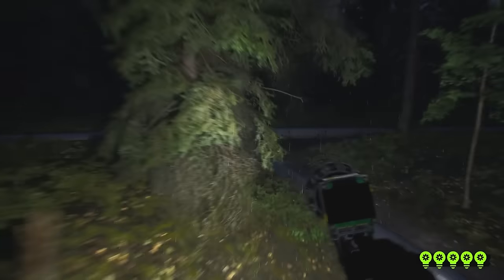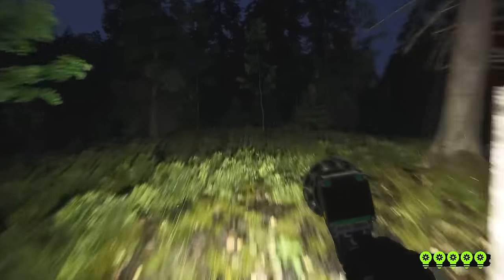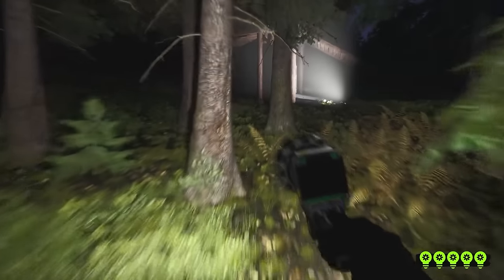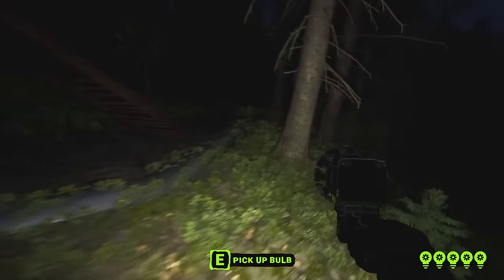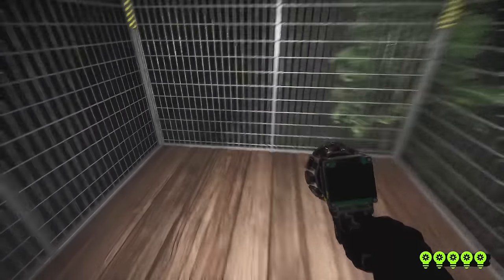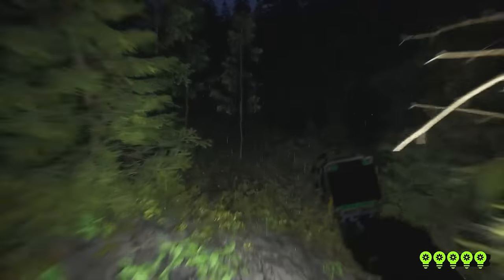We're close. I think. I don't know. Yeah, it's here. It's up this hill. Let's go. We got the key. We're so close. Oh, here we go, guys. Oh, we have to go up the steps. Here we go. Hey, 8 of 20. We did it. Sweet. All right, I'm out.